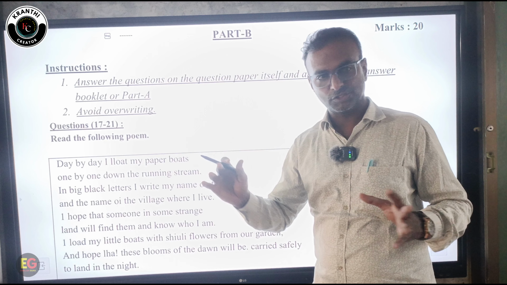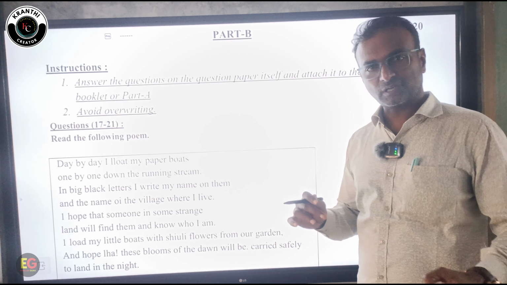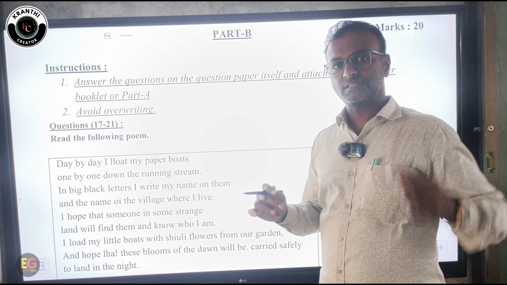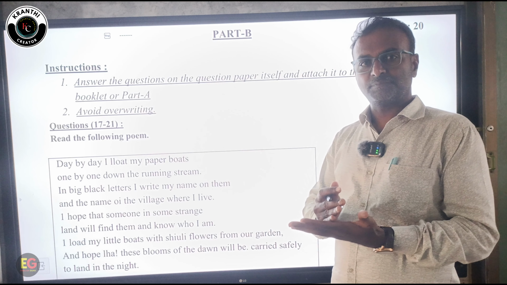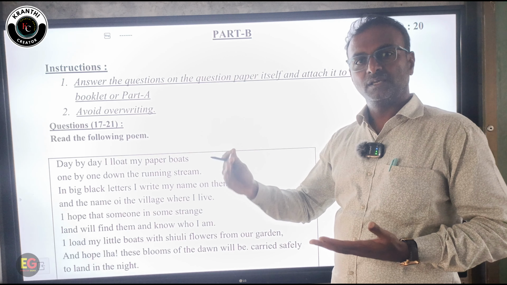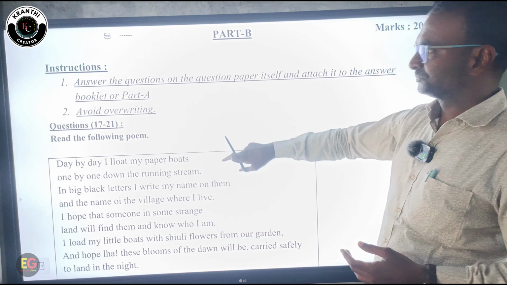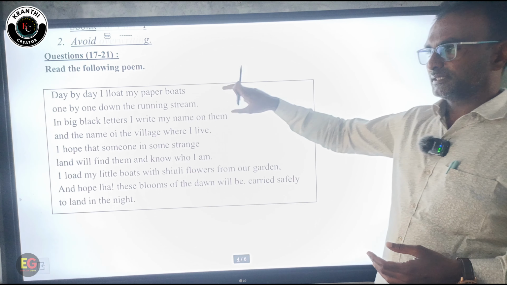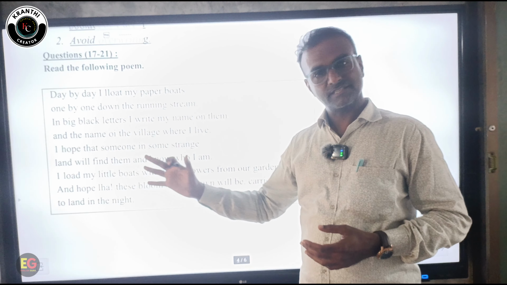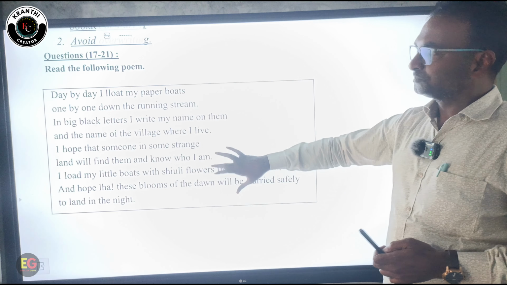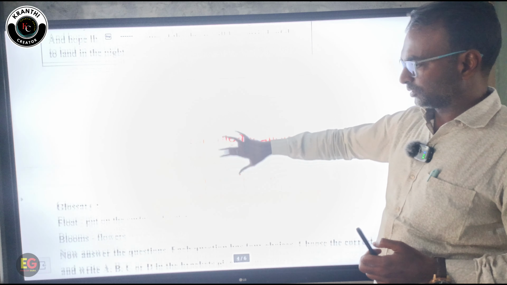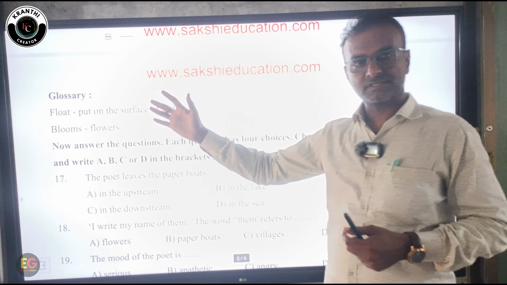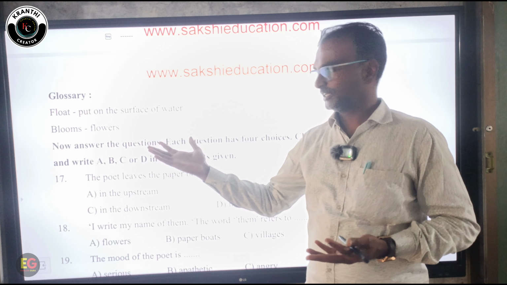From this year onwards, you are going to be given a 24-page booklet in which you have to write the answers of all the part A, and part B is given separately along with the question paper in the beginning of the examination, which is to be attached to the main booklet. So, it begins with an unseen poem, and sometimes it may be supplied with a glossary, and sometimes it may not be given with a glossary.